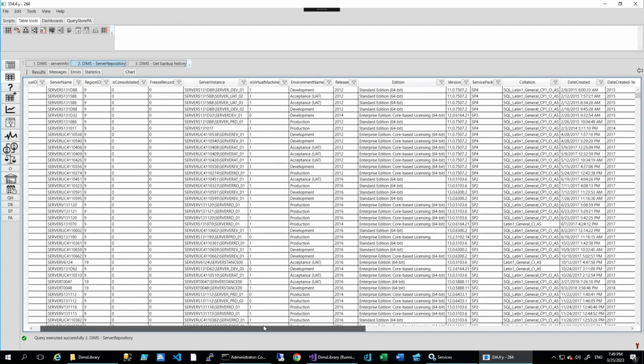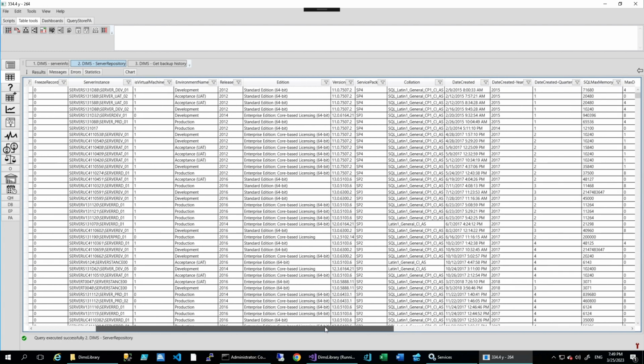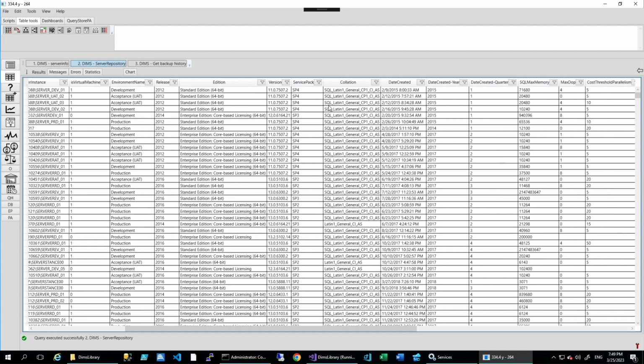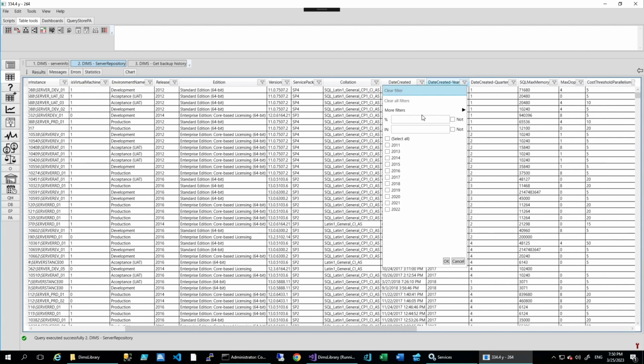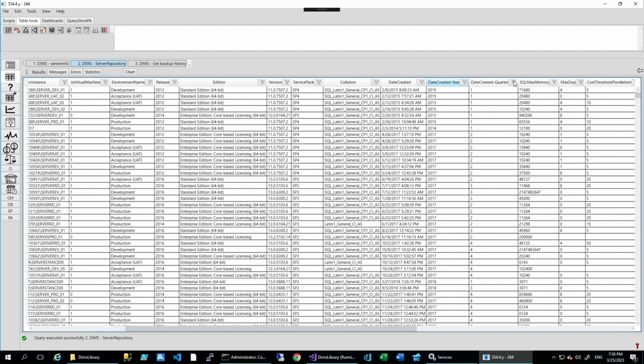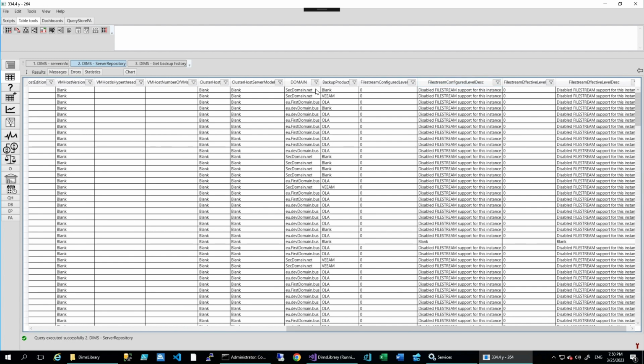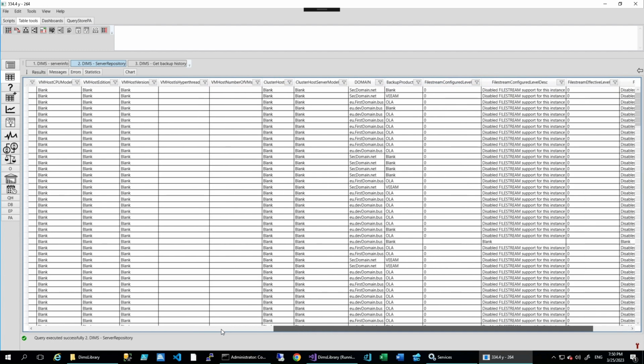I will go to the date created, and I said for 2018, for example, let me choose 2018, and let me choose the quarter, which is quarter 2.